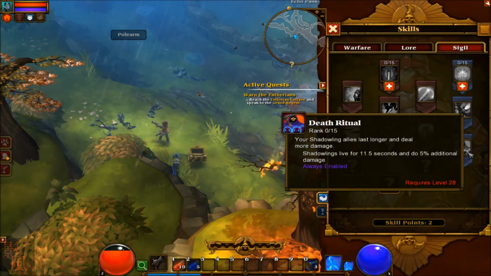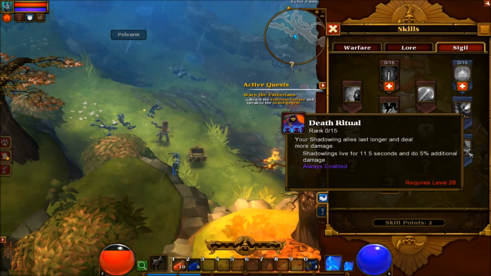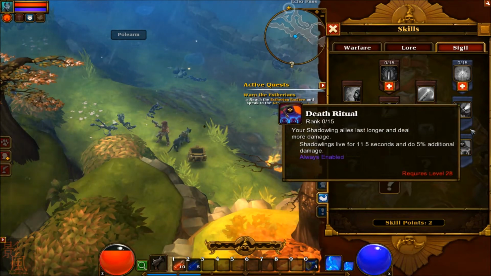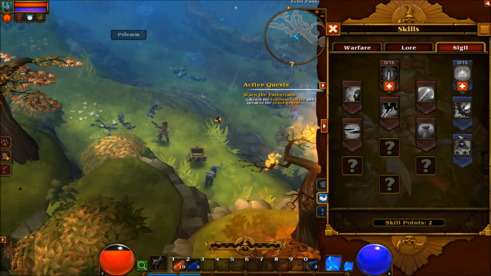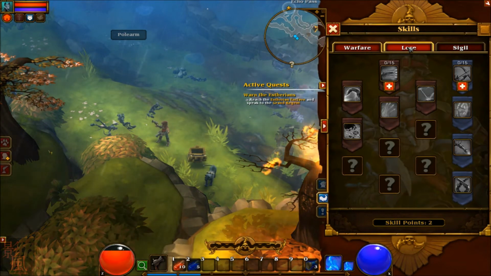Alright, what else? Death Ritual. Shadowling allies last longer and deal more damage. So these two feed right off of each other. You can get your shadowlings and you can make them last longer. Alright, well those are all the passives.